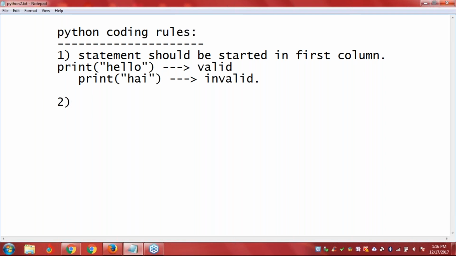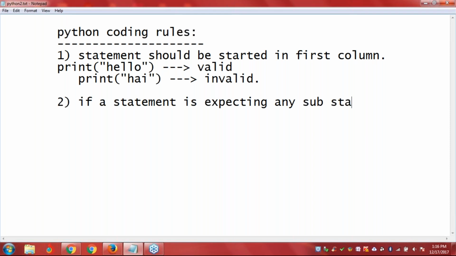Second, if a statement is expecting any substatements, the line should be terminated with colon.